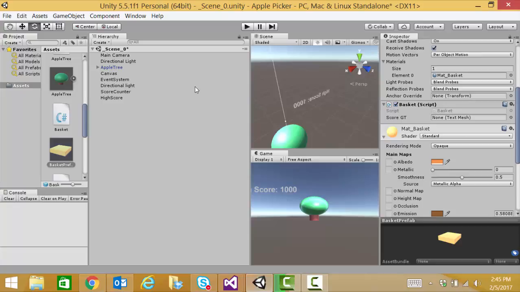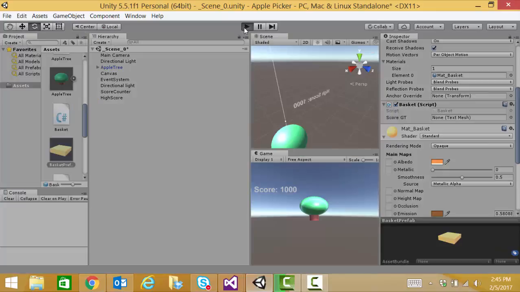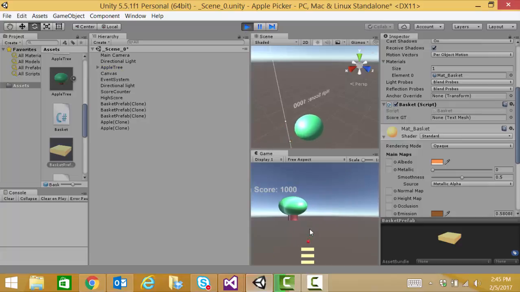So that should be most of the scripts and all of the different items that we've created to get our game this far. I'm going to run it now so we can see where we are. And down here, my scores are still just a little messed up because I'm using the 3D text pad.